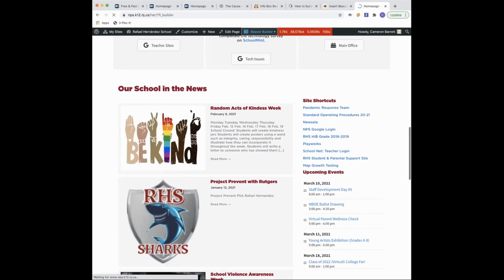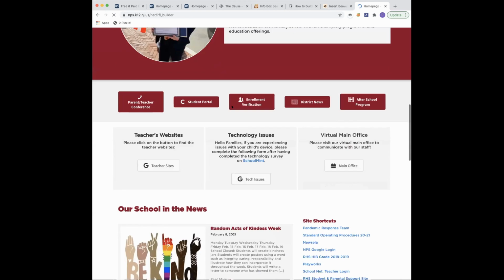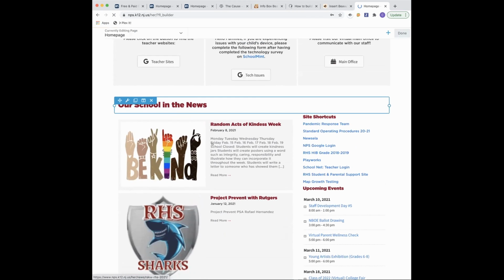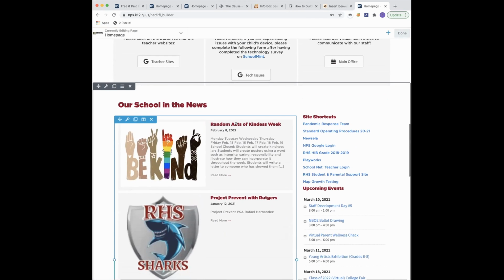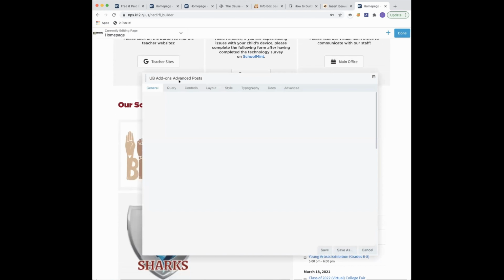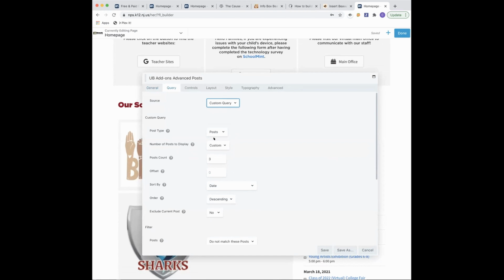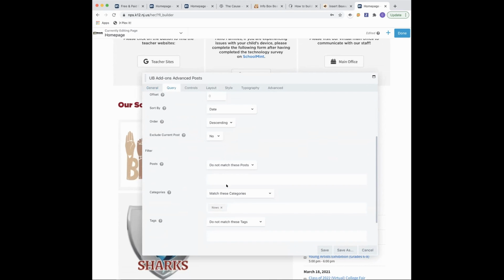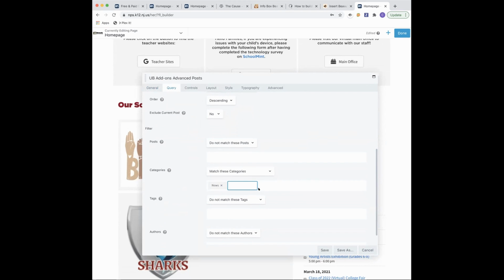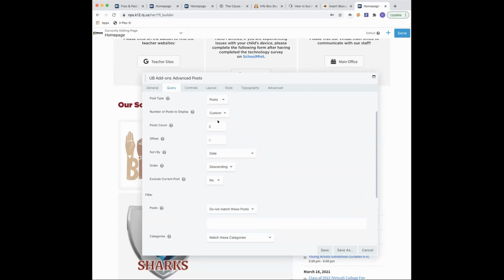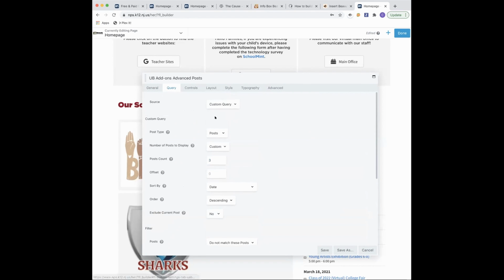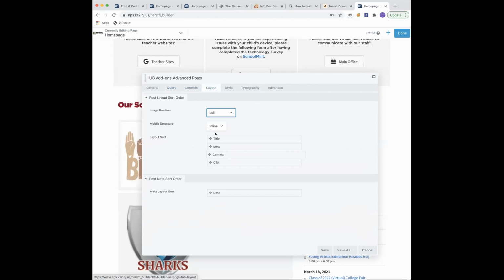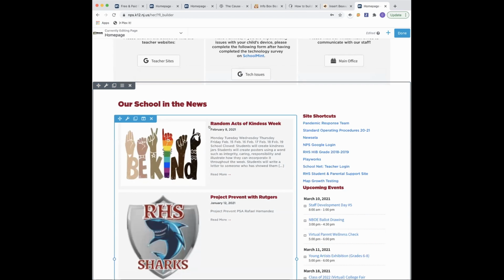We can do a content query. So right here, if we click on this module, everything's point and click. You can see my query. It's a custom query. I'm querying posts that are in the news category only. And I'm saying 3 posts, and then my controls, and then your layout. Here, I want to show the title, meta content, and the call to action. And the image position should be left. And all of that correlates directly to what you see here.